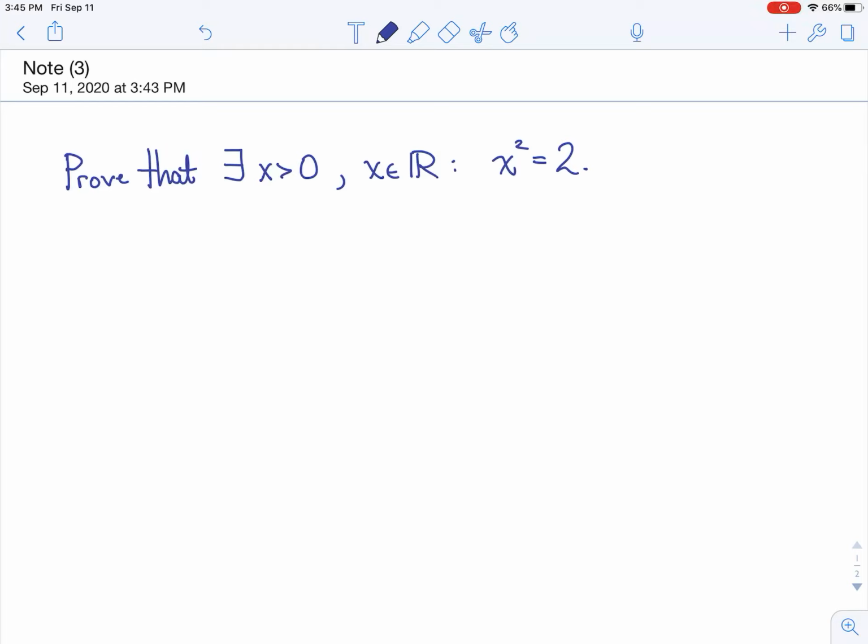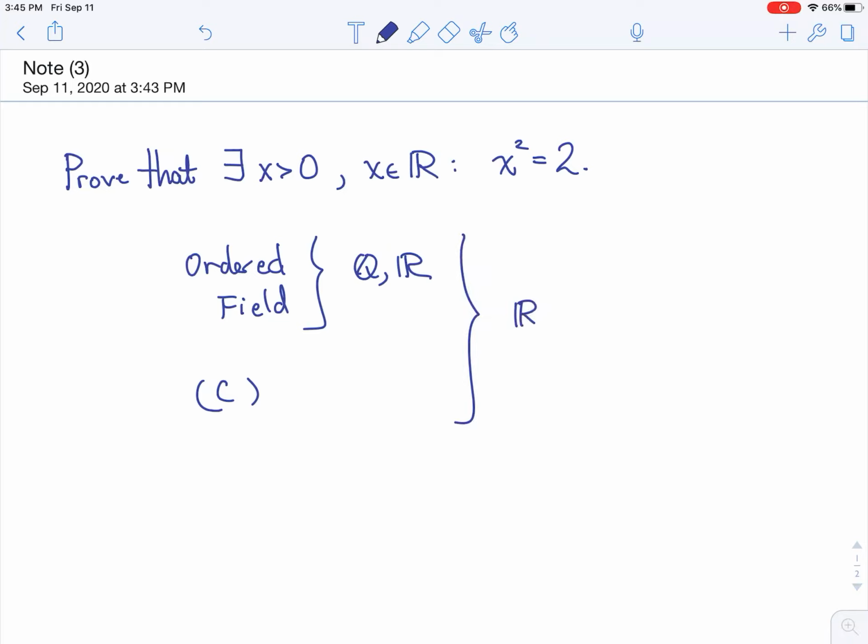Right? And so if we think about those axioms that we have, remember we had those ordered field axioms. And then we had the completeness axiom. And the ordered field, well, Q was an ordered field, R was an ordered field. But if we threw in the completeness axiom, the only thing satisfying all of these was the real number system. Okay. And so I know I'm not going to be able to prove that the rational numbers has a square root of 2. And so I must use the completeness axiom at some point. And we'll see where I do that. Okay.